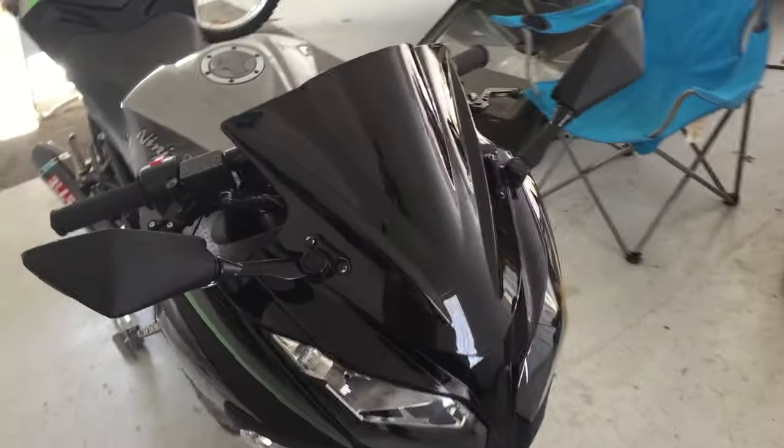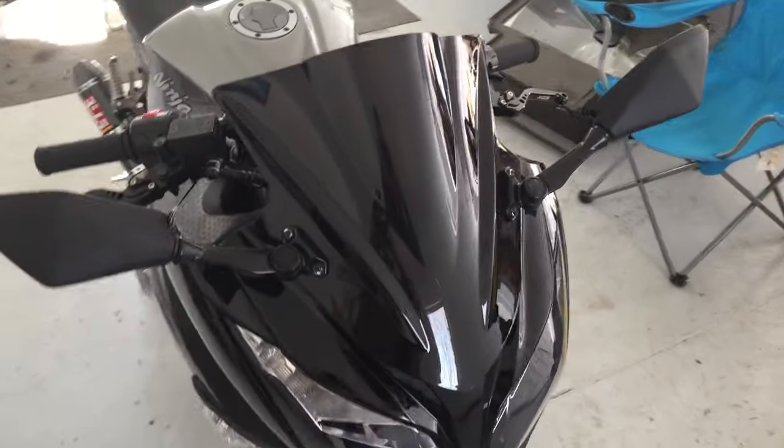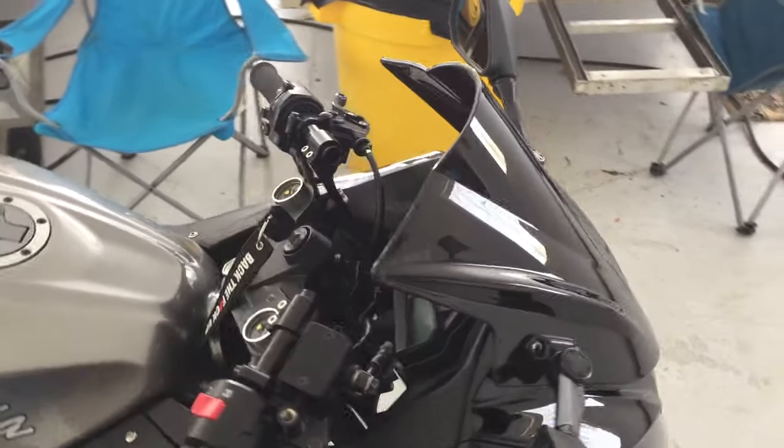We'll start off with the first thing. Got a tinted double bubble windshield on it. Makes it look a lot better than that clear one that came factory with it.